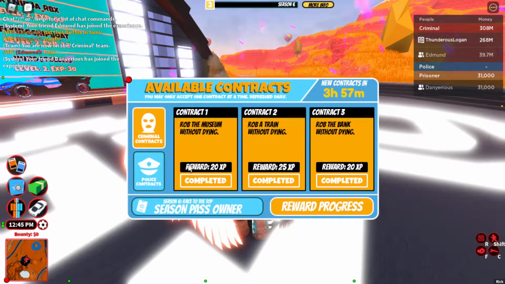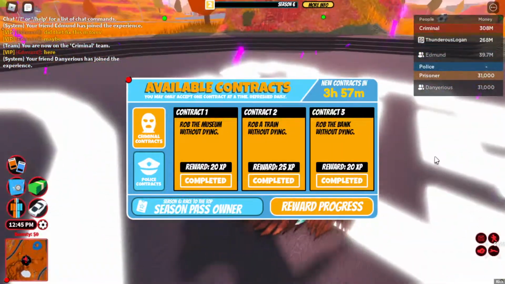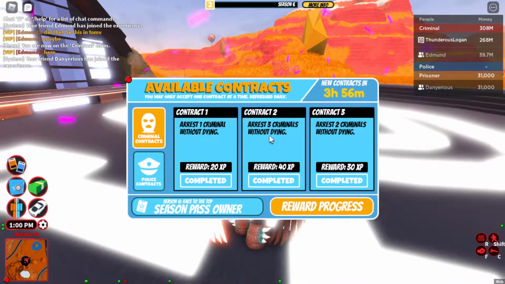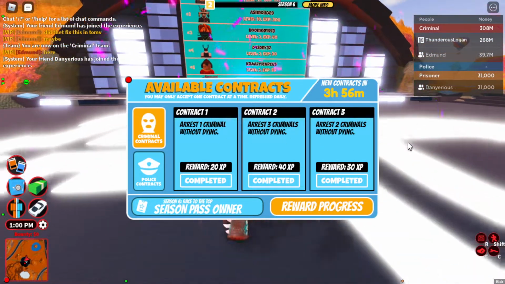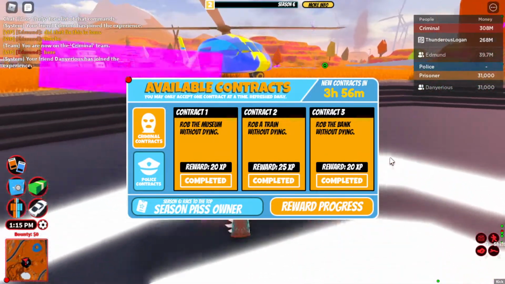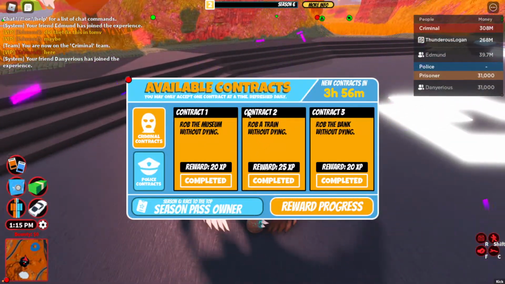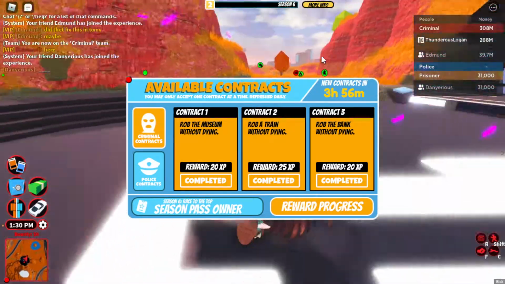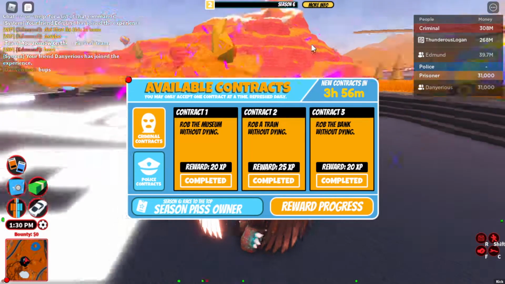And now if you're wondering, here are the contracts that I actually got yesterday. If you're watching yesterday's stream, you would see that I had these contracts. And Bedemo made the contracts you get a lot easier. Like for the police team, it's basically based off of only arresting now. And for the criminal team, it's only based off of robbing things now. As you can see, they even changed up this little bit, rob a train without dying. I'm assuming that goes for either the passenger or the cargo train. It's also rob the bank without dying. That wasn't a contract before, but now it is.